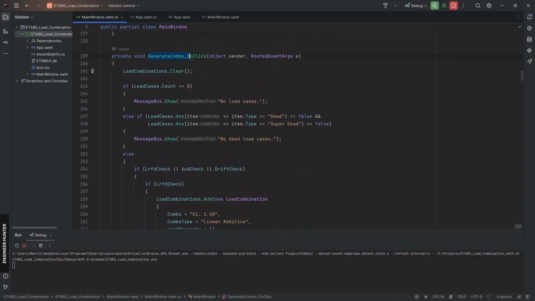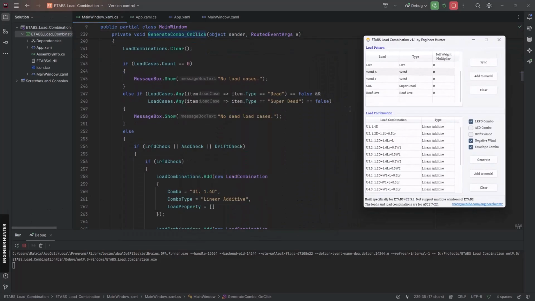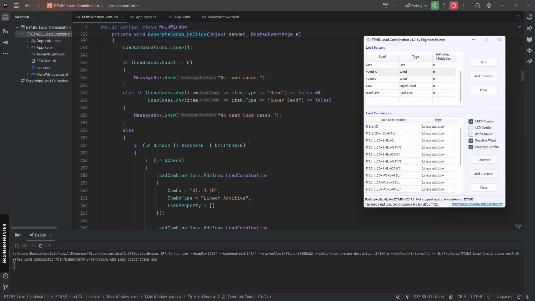So this is when we generate the load combination. So for everything here, we need the information from the load pattern that we created here. So it will take the list that contains all the information here and then create the load combination.